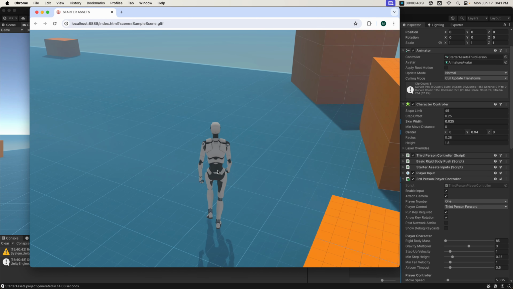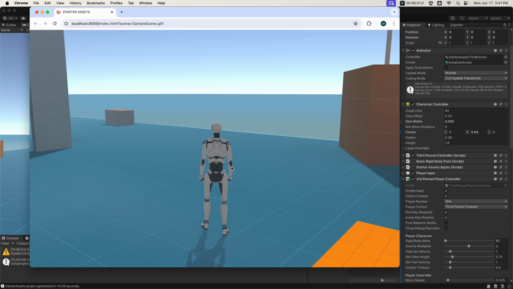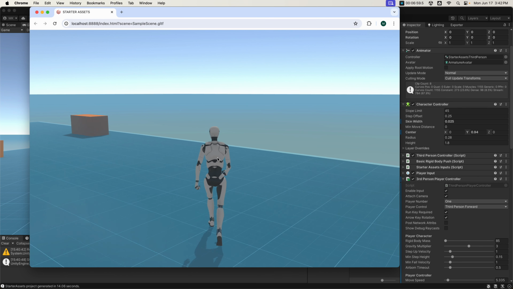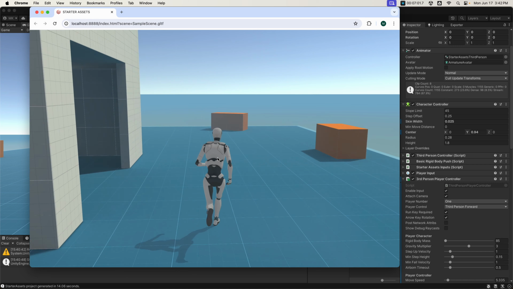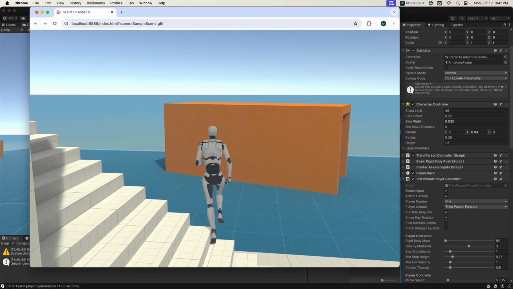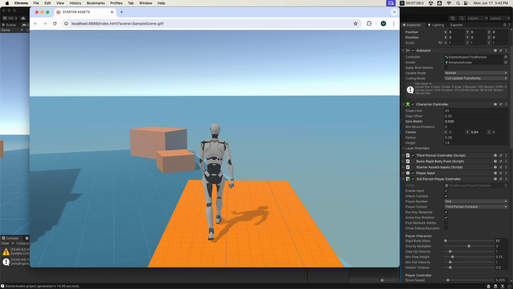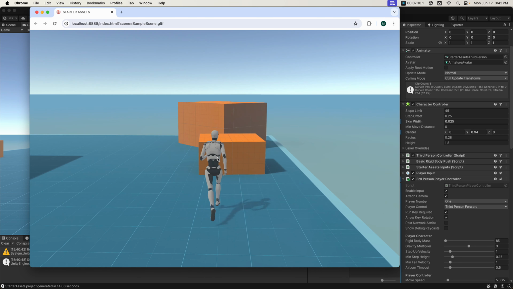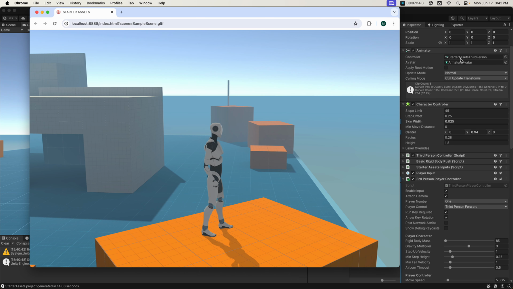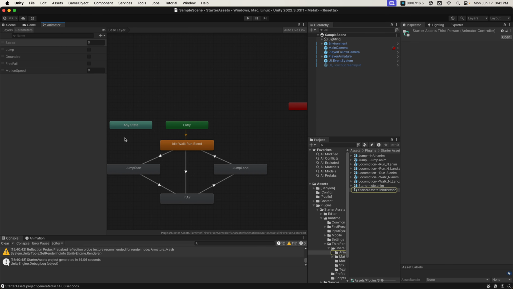So again, we had no code that we actually coded in this particular example because we're using this third-party player controller, which is referencing this character controller and the animation controller. So when I walk, run, jump, it's feeding those properties into the animation controller the same way that it works for Unity. And now we get to use Unity's animation controller directly out of the box automatically.